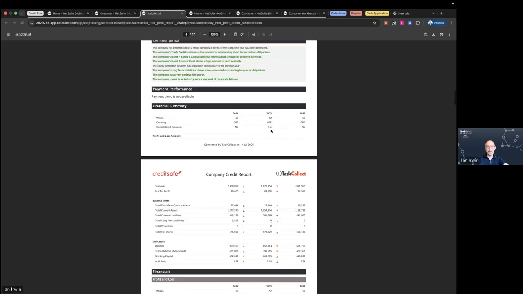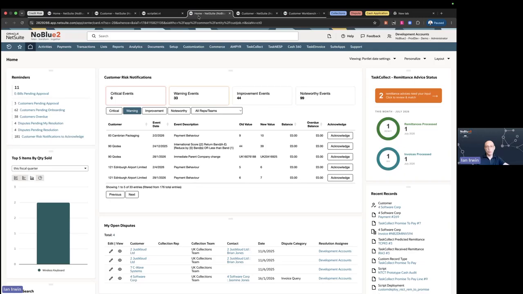Additionally, with the data on which it's produced, we are also monitoring the financial health of those organizations through that credit agency provider. What we're seeing here on our dashboard, which is one of the methodologies by which we can keep our eye on things, is such notifications coming through and showing us in real time if there's anything we should be aware of.